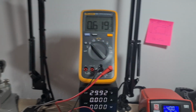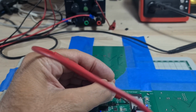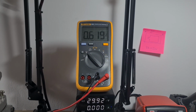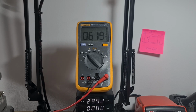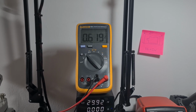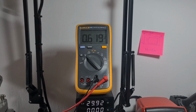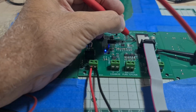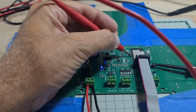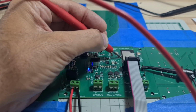So we have 30 volts DC input, goes through all the isolation steps, through a resistor divider, through another divide by 2 divider, and we have a safe voltage on the input pin here. So that's pretty cool. And 6 times 5 is 30. So we should be a little bit safely under the 3.3 limit, which is actually something a little higher than 3.3. So the ESP32 will be very happy with the 150 volt maximum that I could possibly drive this with. For other users of the board, you will have to calculate and get resistors for a proper voltage divider that meets the needs of the maximum pack voltage in your vehicle.